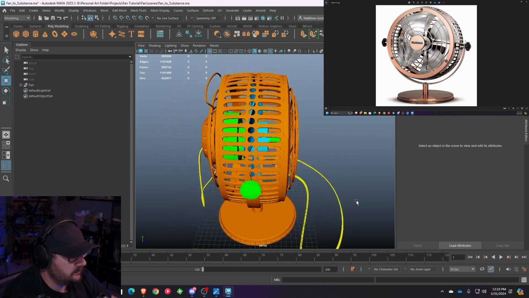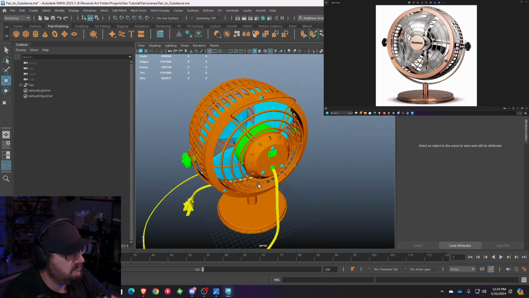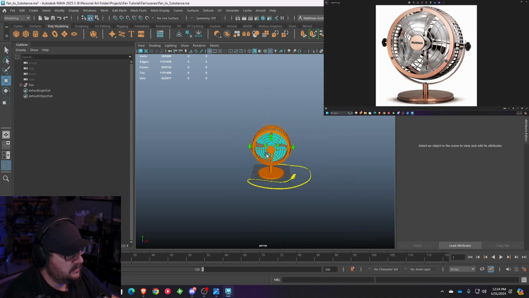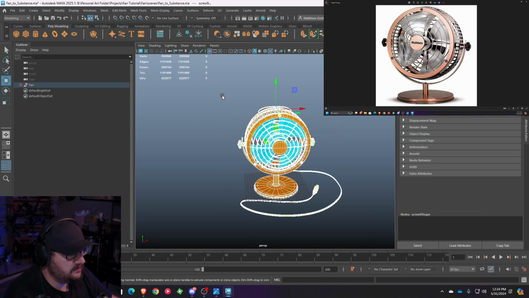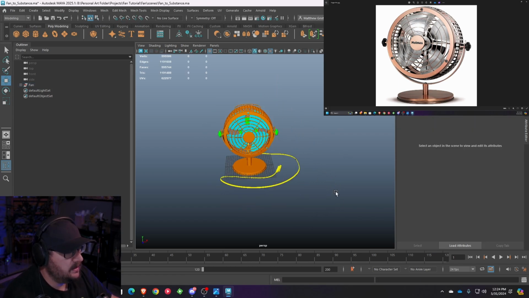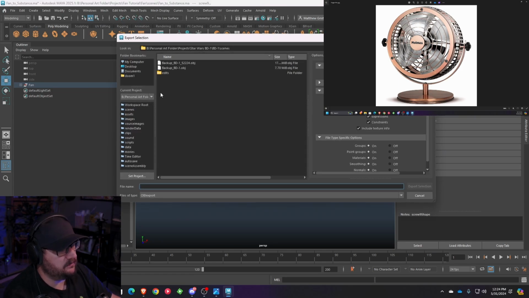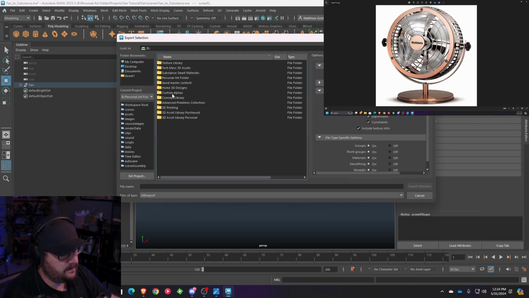All right. So if we give our model a once over, should be good. Shouldn't have any issues there. You're going to go ahead and save your scene. If Maya is still having the same problem that I think it's still having, just freeze and knock everything out. All right, so we're going to select all of this. We're going to go File, Export Selection. Go to wherever you saved this. You should be defaulted to your scene folder.